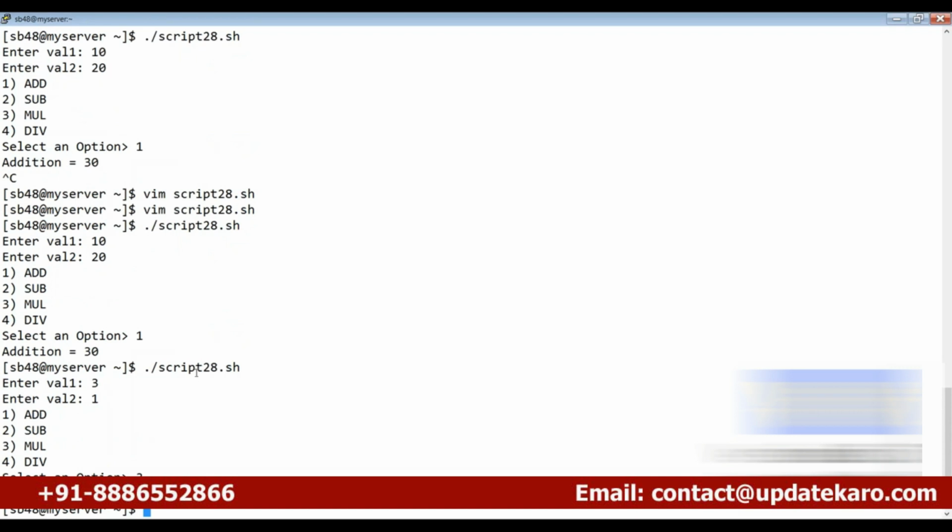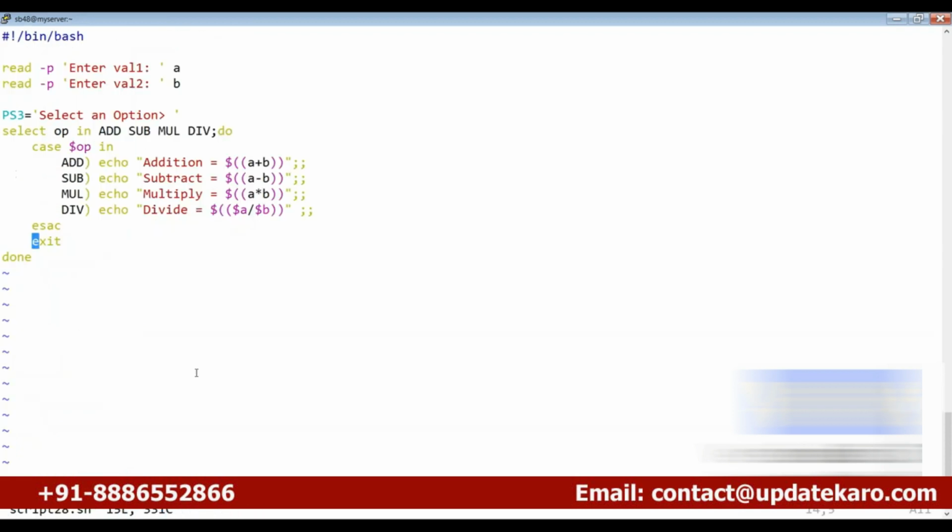So to come out of this loop, what is the command I have used is I used an exit command. Because I have this set of commands, that's fine in my script. But let's say I have some other program here. I have a very big program even after the loop also. So my requirement is to come out of the loop now, not come out of the script. So I cannot use exit command.